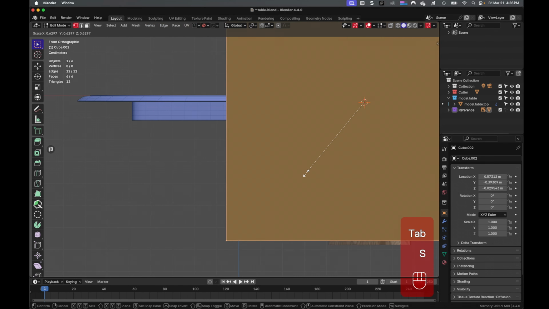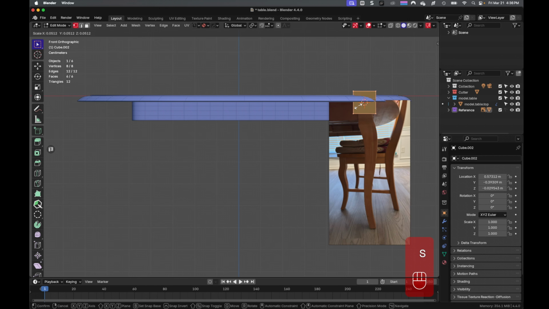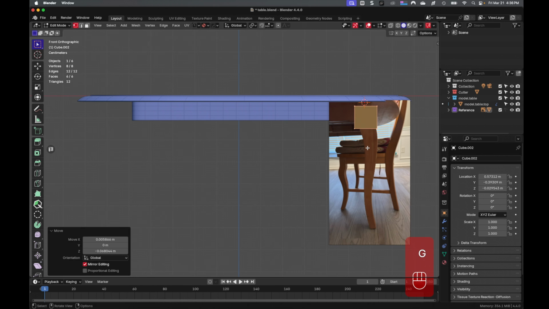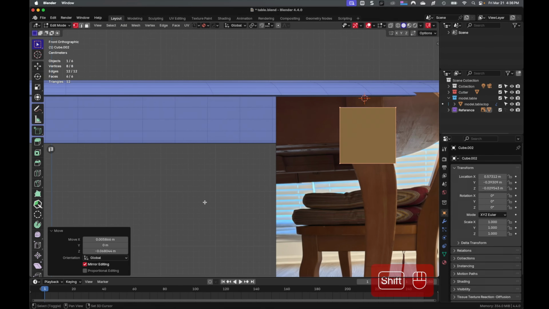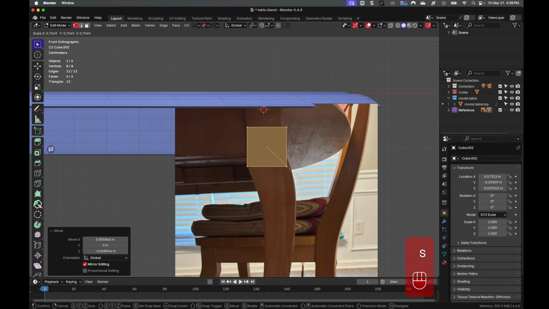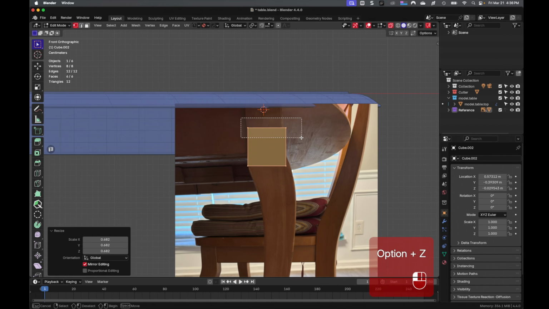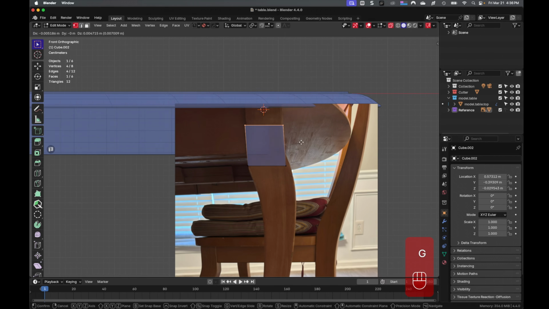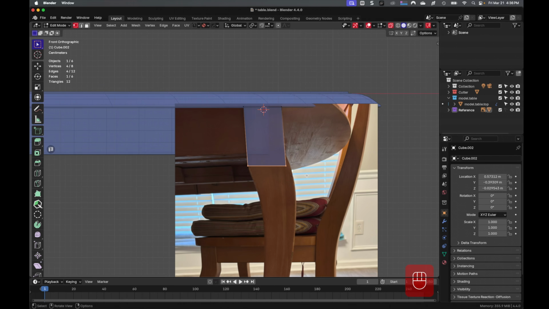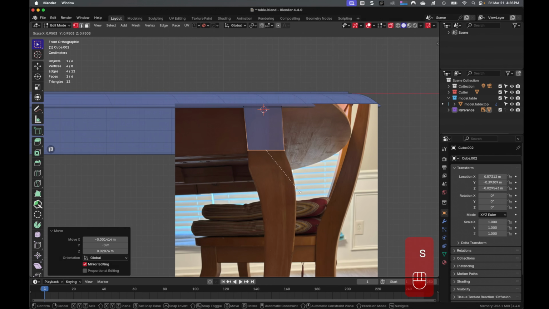So now I'm gonna create a cube, sizing it down to this leg. Let's zoom in so you guys can see a little bit better. Really all I'm gonna do is trace the shape of this. I'm in X-ray mode so I can actually see the image behind it, and when I grab these two verts here, I'm actually grabbing all four. So this allows me to put this into place, and then I'm just gonna scale and extrude this down until I roughly get this shape.